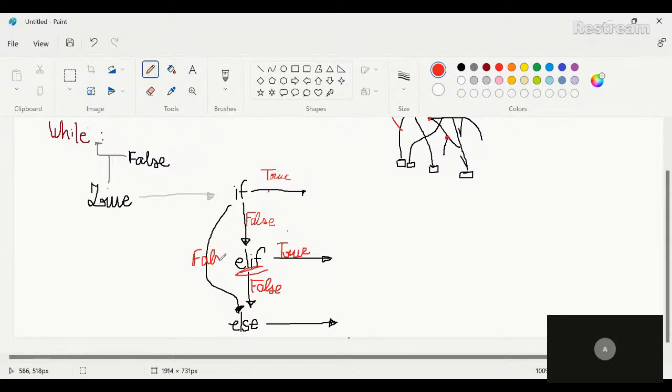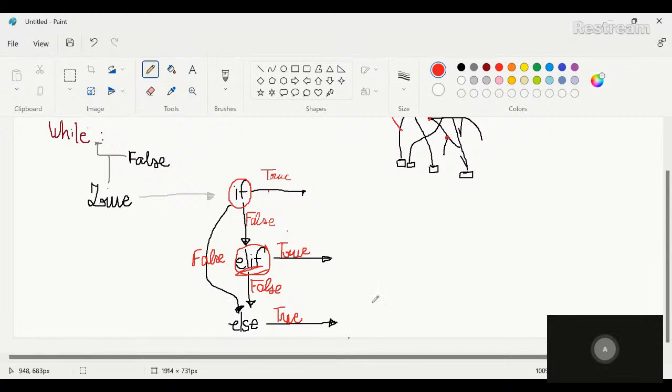And this is again false. Like the whole world says, only when if and elif are false does the else come as true. Else has no condition by itself, but it has an indirect condition that whenever both the if as well as the elif conditions are false, then else is true, and the code written after the colon of else would run. So this is how it all works.